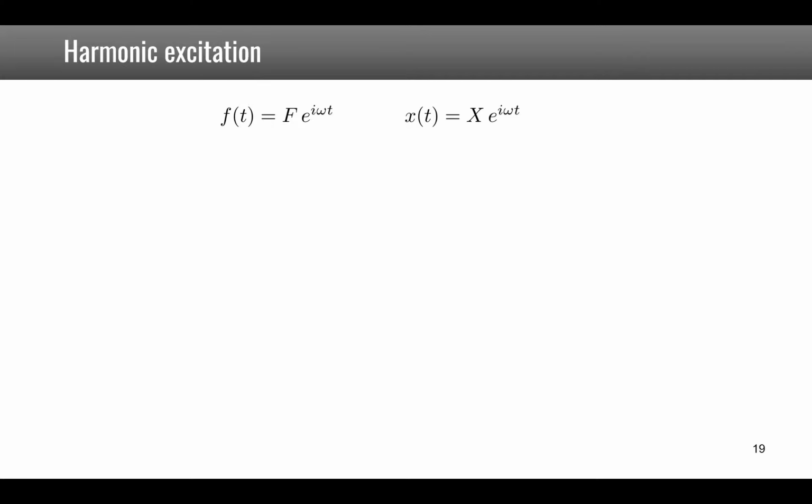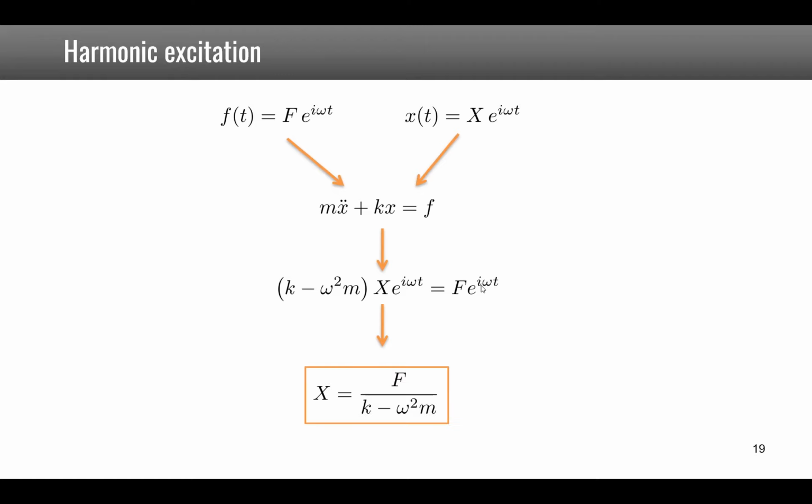If we now consider that the force applied to the body is not 0, but is a harmonic force of the form given here above, then we know, because the system is linear, that the response will be in the same form. We can plug these into the equation of motion and we get the following expression. You can cancel the two terms depending on time, and you have an expression which gives x, the displacement of the mass, as a function of the force and the forcing frequency. This is the frequency of the force that you apply.